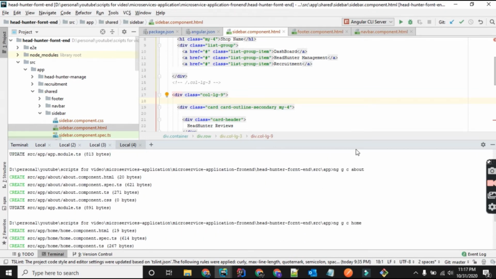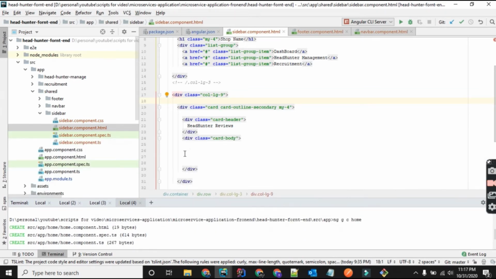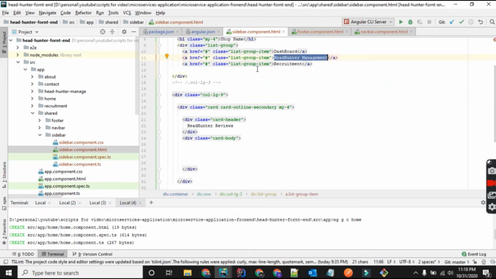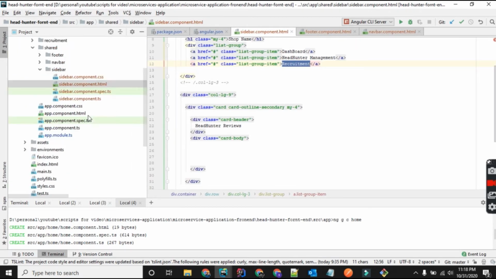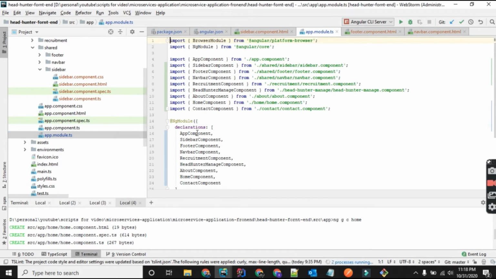Next step, guys. I need to specify routes, right? Route means once we click each of these buttons, we need to navigate to a different page, right? Once we click the recruitment button, we need to navigate to the recruitment component, right? For that, we need to specify routings. So you need to go to app module TS.